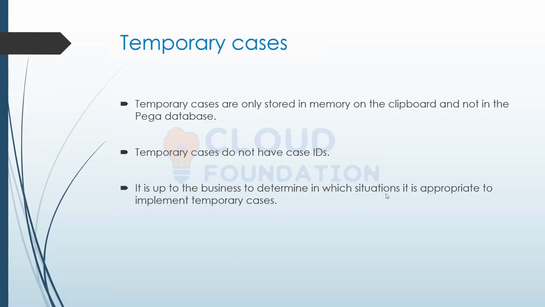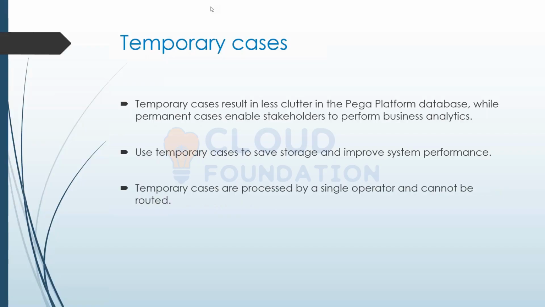This is converted to a temporary case. Until and unless there is an appropriate situation, we will keep the cases temporary. Only after your conditions are met will you persist the case details and have them stored on the database. We do this to save a lot of space and also to make sure the system's performance is high.